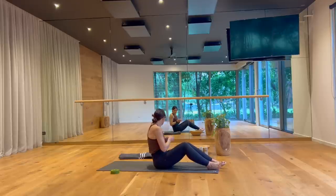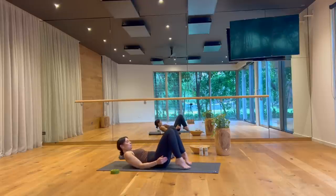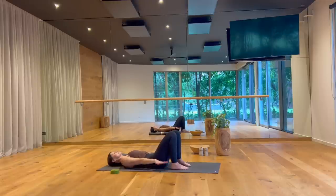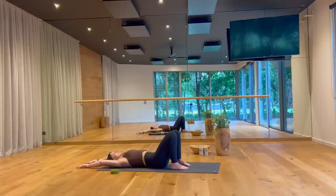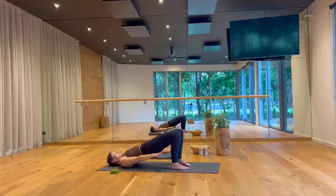Move through a dynamic bridge to check in now with how you're feeling through your spine, your hips. Stepping your feet to the mat, in toward your buttocks, feet hips width apart. Place your arms alongside your body. And on an inhale, raise just your arms overhead. On your exhale, bring your arms forward to the floor and raise your hips into bridge.